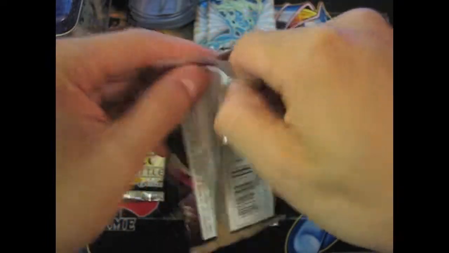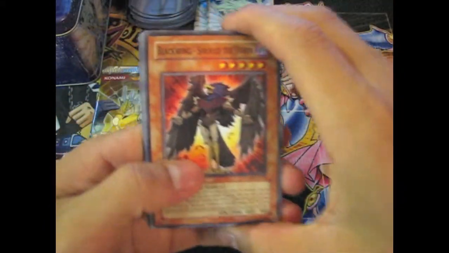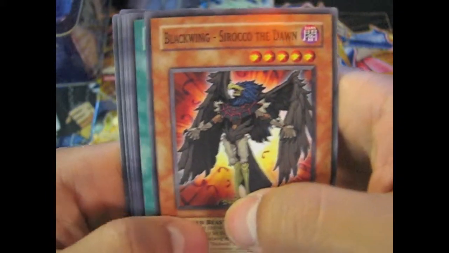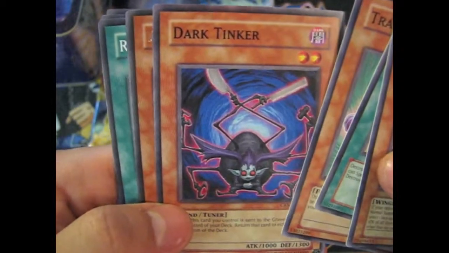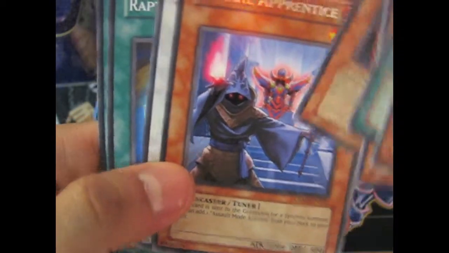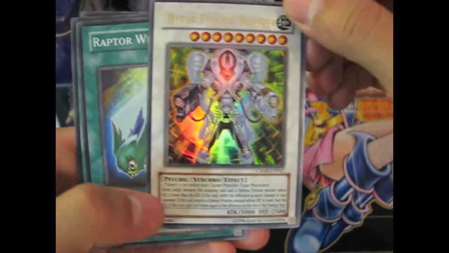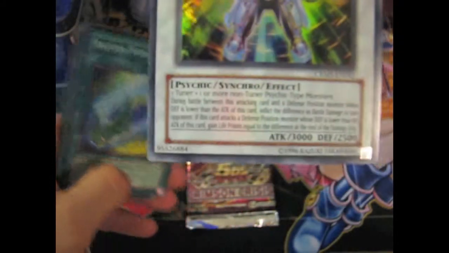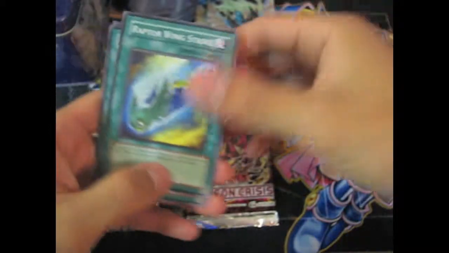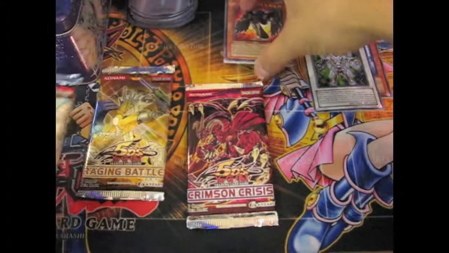First Crimson Crisis booster. Thy Queen. Dark Tinker, and then we have a rare, let's see, how do you say that, Arcane Apprentice. Oh, nice. Then we have a holo, let's see, this would be an ultra rare, Hyper Psychic Blaster. Synchro. Sweet. So that was the first booster.